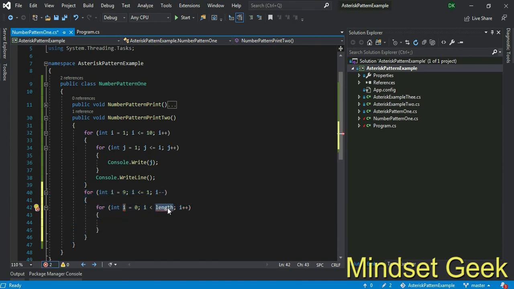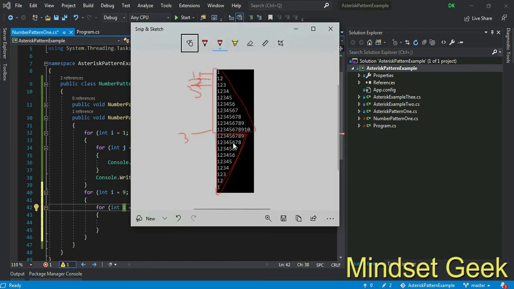Okay, first think about the logic. First we need to print the values 1 to 9. As a first parameter, this first line we need to print 1 to 9.